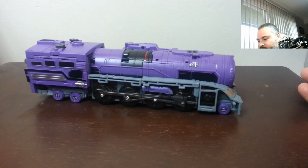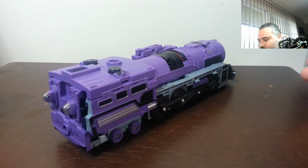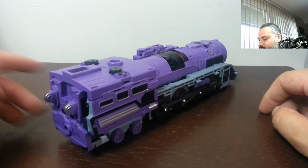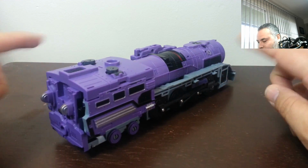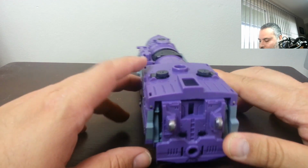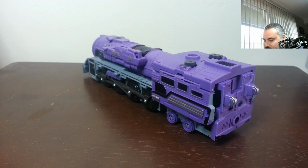Now, obviously, this is a different kind of locomotive than the G1 Astrotrain was. The back looks about right, but everything else kind of looks a little off. I will try to include a picture somewhere of what he's supposed to look like in the G1.